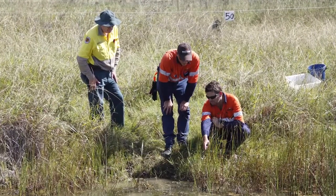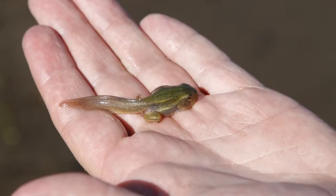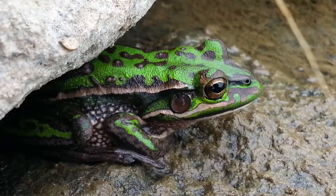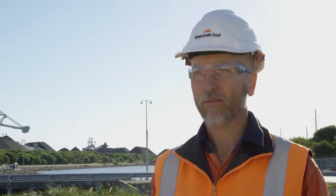Bellfrogs is a little bit the same — we needed a couple of breeding seasons and we've now achieved three in a row, which is nearly unheard of with this species as they're very finicky breeders. The scientific community for Bellfrogs is pretty excited. It's the longevity of the species we're all committed to, and this is a great indicator that the species will continue to live on in the lower Hunter.